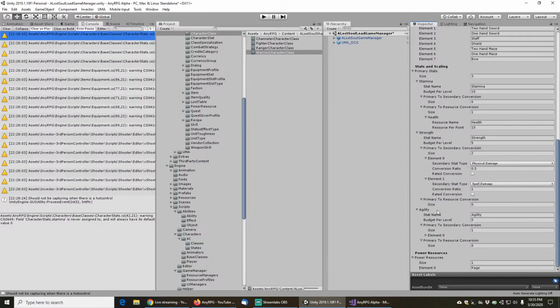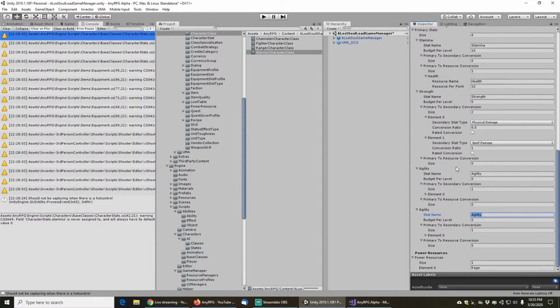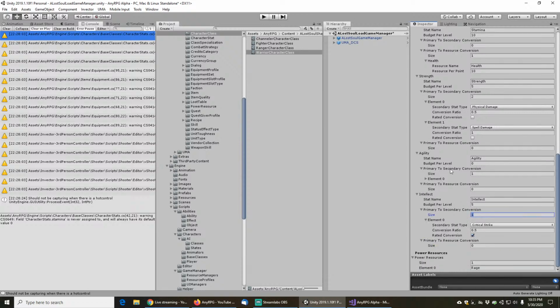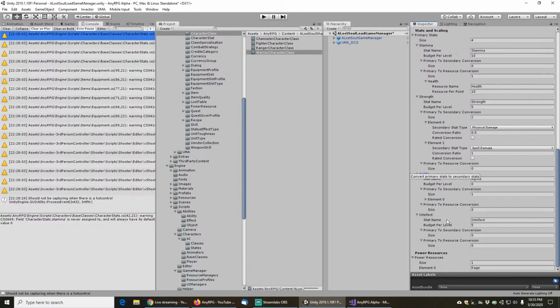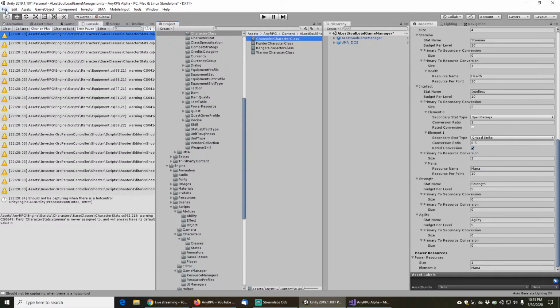He gets strength, he gets agility, and we will give him some intellect at 5 per level, but he's not going to get any benefit from it at all. Okay, perfect. So now we have all those classes defined. All right.